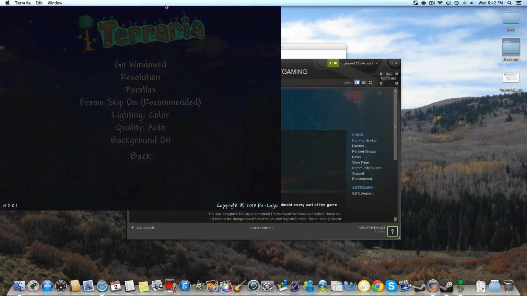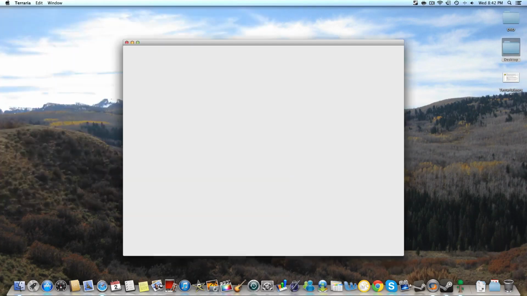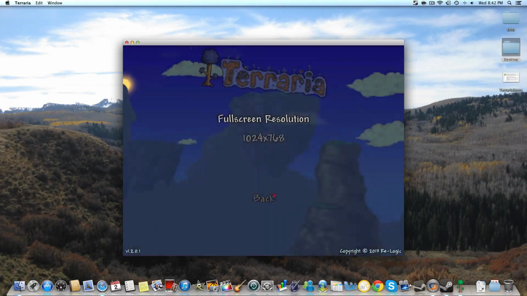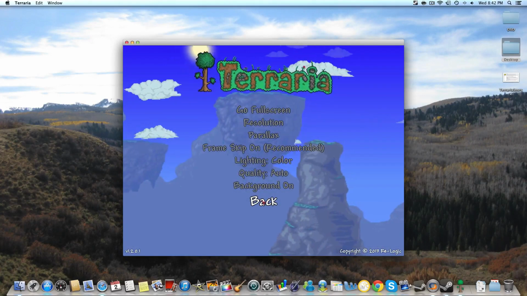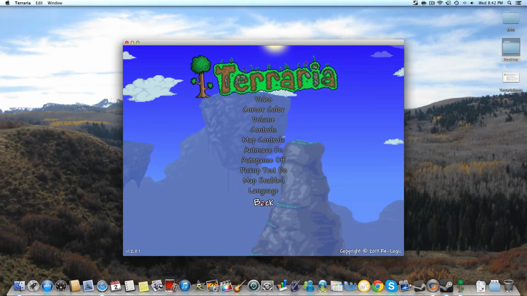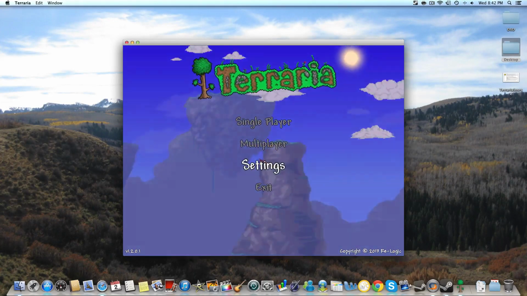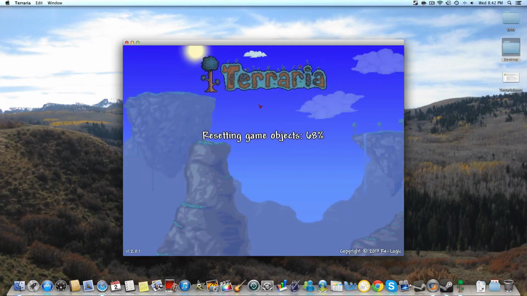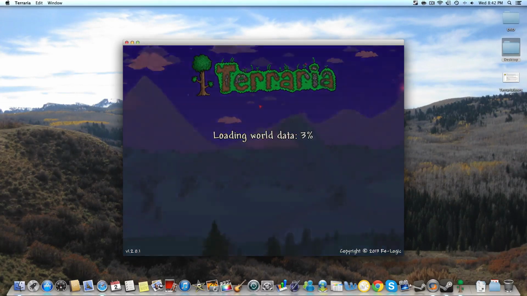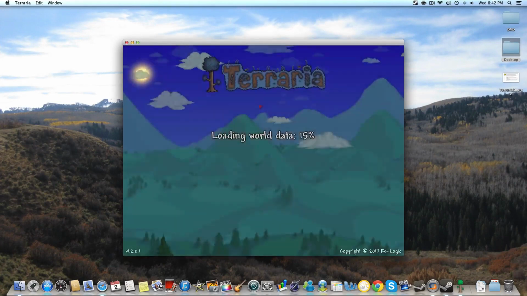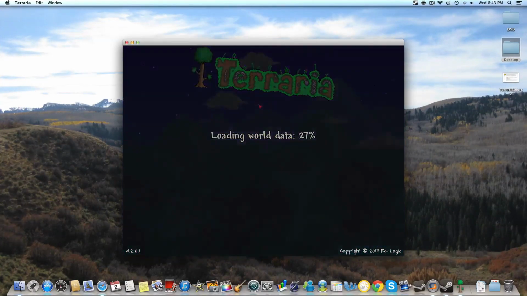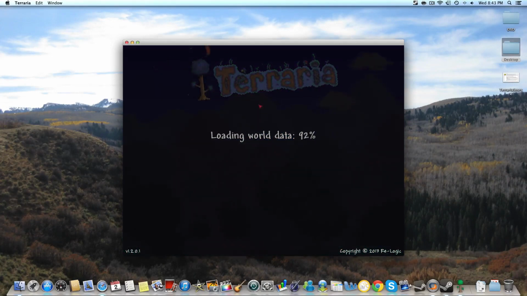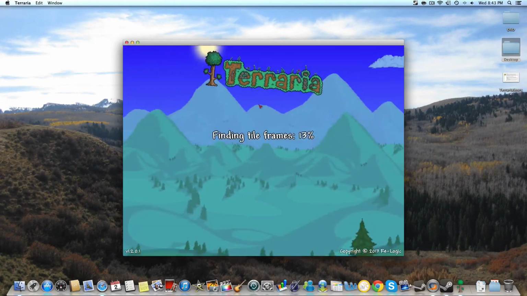Now Terraria, when you first get it running, it will create a Terraria folder in a folder called My Games inside of your documents. Now if you go into that Terraria folder, you'll get all of your game files, your world file, your character saves, all that stuff. So if you want to download a custom map from the internet, any of that stuff, then it will work just fine, and you just drag it in and it will edit your save file inside of Terraria. So I think that's pretty cool, and I think that's awesomely well done.